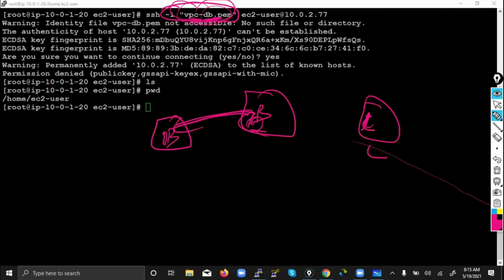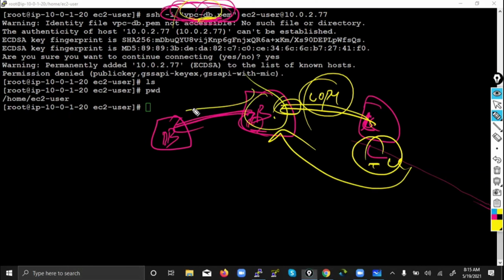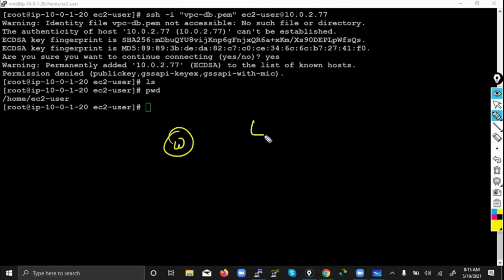So first you need to copy the key from your local machine to the bastion. First you have to connect from your laptop to that bastion and then copy that key. Then you have to fire this command here. So next comes the question: how can you copy a file from a Windows machine to a Linux machine?